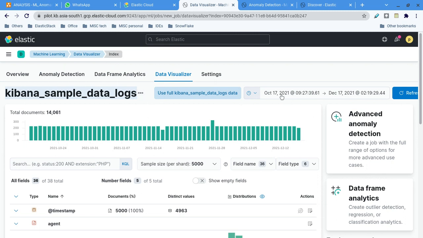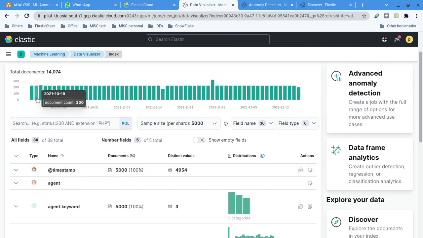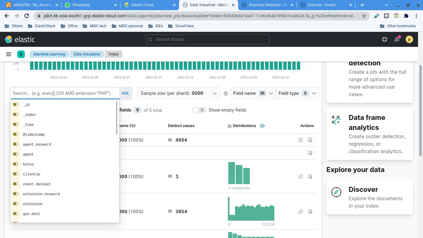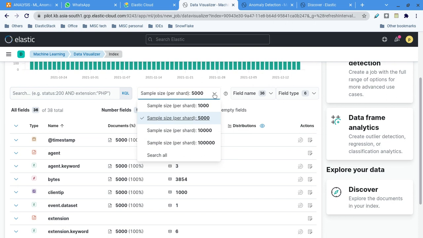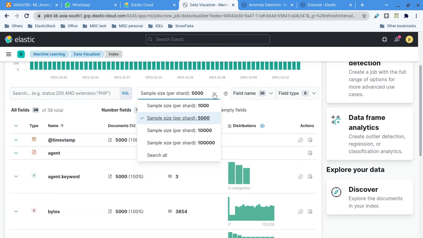Here it is the timestamps. If you want, I can use all the timestamps, the entire data. Both are the same, I think, here, the data range is the same. Now here you can see how the data is distributed. Here the count shows reduced, but here the count is very high. Here it was reduced, but in all the other areas it's almost equal, so it is normal. If I want to do any filtering, you can use filters. Here we can also see how much sample size I want. I'm just trying to understand the data at a high level, at a glimpse.